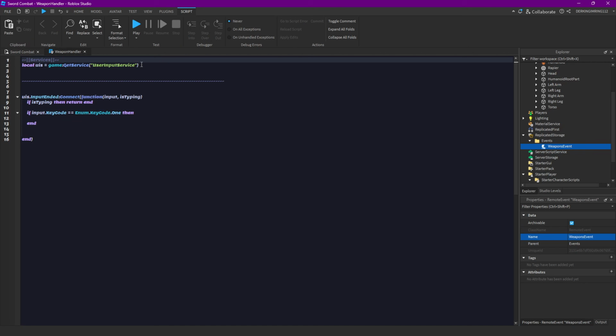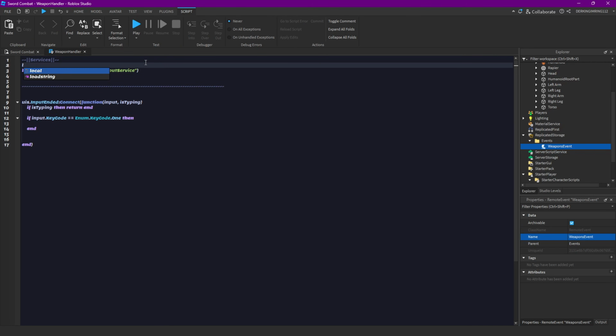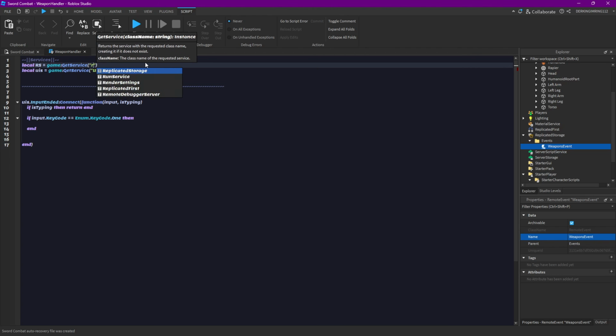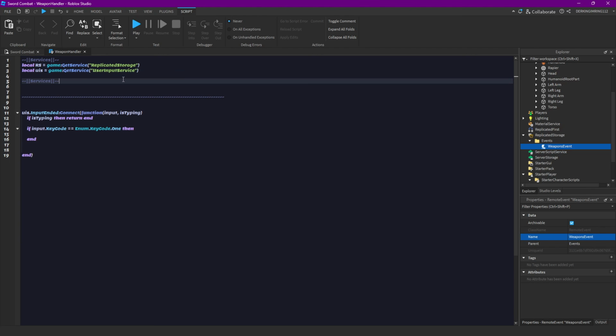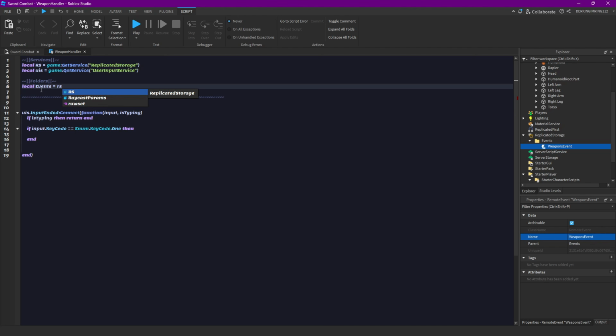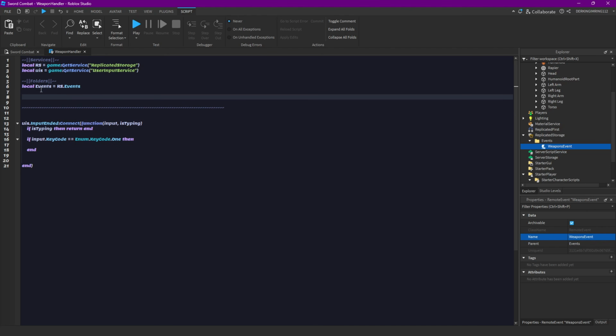Then in our local script, let's get ReplicatedStorage, so local RS equals game:GetService("ReplicatedStorage"). Then I want to create a new section called Folders, and we want to have our events folder in here, so local Events equals RS.Events.